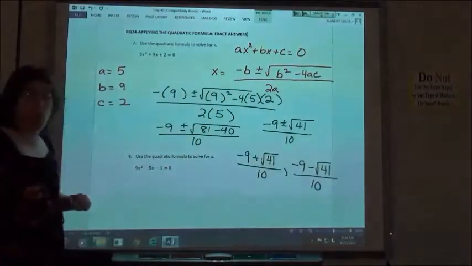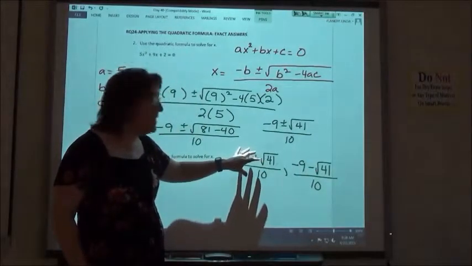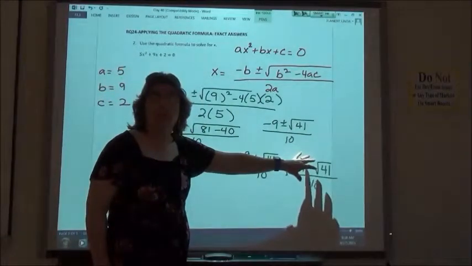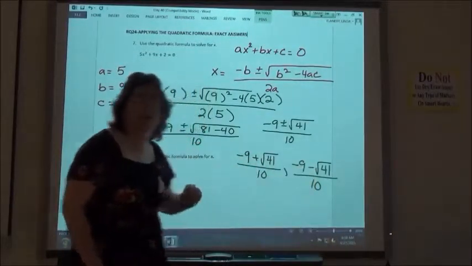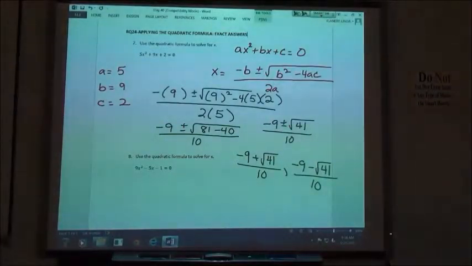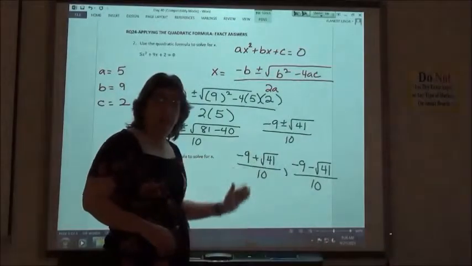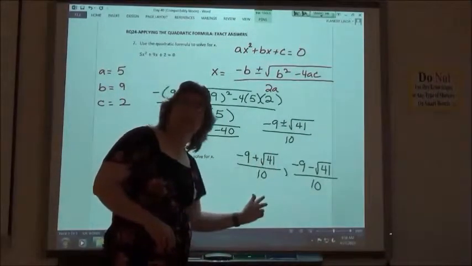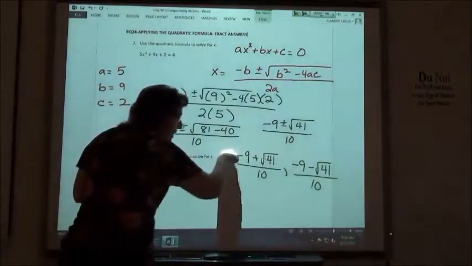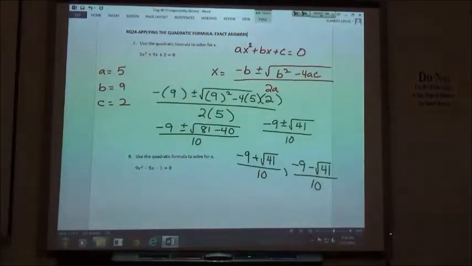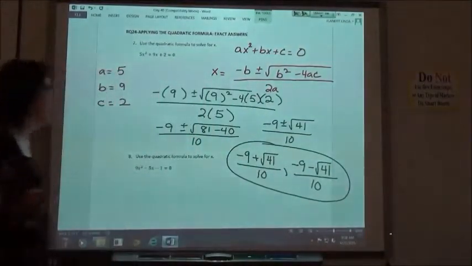What I do is I use your word shortcuts. If you highlight this and hit Control C, that copies. Then if you go over here and hit Control V, it pastes. Then you just need to change the middle sign from a plus to a minus, and you don't have to retype the whole thing. Be careful when you're typing it in. Since this all goes on top, hit the fraction button first. Type the top in separately from the bottom, and that works easiest. Otherwise, you have to highlight that to underline the whole thing to make your fraction. But both answers look something like that.